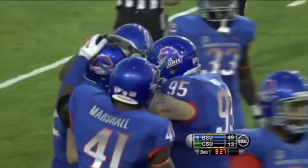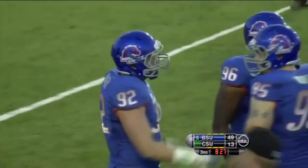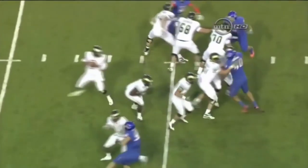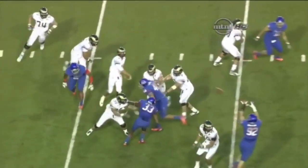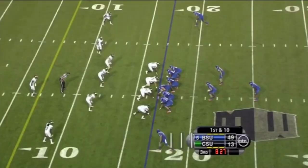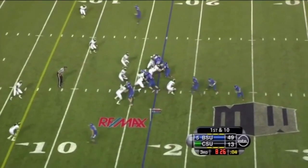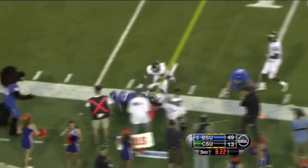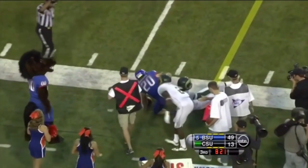They teach you if you're a defensive end that if you're not able to penetrate and you can't get there, go ahead and stay back. Watch in the bottom — he sees the back come out, he hustles back. That's great anticipation on the part of number 92. Running back in Caldwell, Idaho — and as a senior, he rushed for more than 1,800 yards. He's probably not going to get that kind of yardage carrying that much weight.